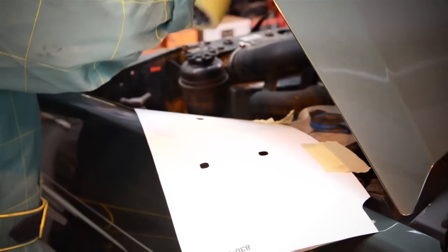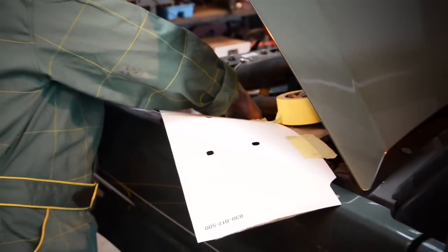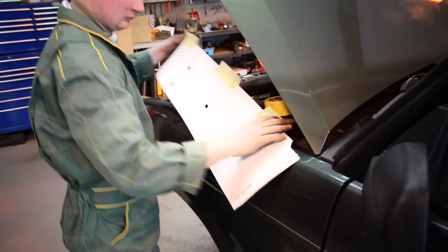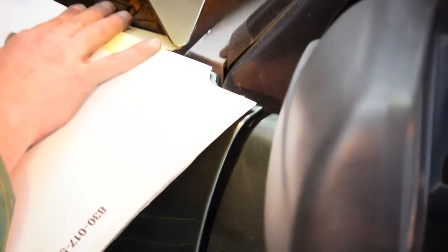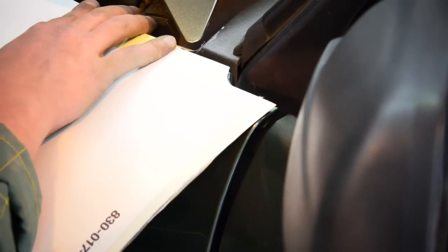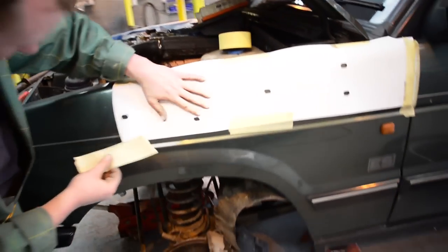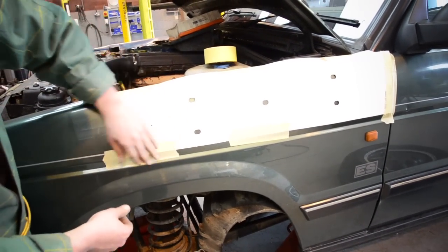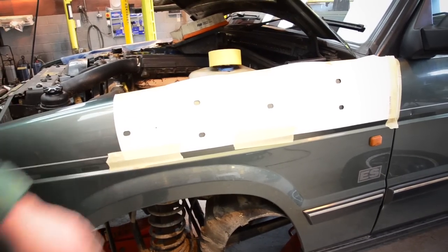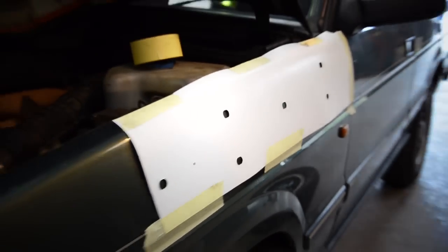Yeah, the template is specific for this vehicle. For every snorkel you get a different template with it. It's got the cutout there, where it fits around the windscreen pillar, and that'll fit your door line there. And that'll go along your wingtop, basically. You have an 8mm stud on the snorkel to hold it on, but he recommends drilling 16mm holes for it to go through. It's the main hole there where your intake pipe's now going to go in through. The rest are all mounting holes for the snorkel.